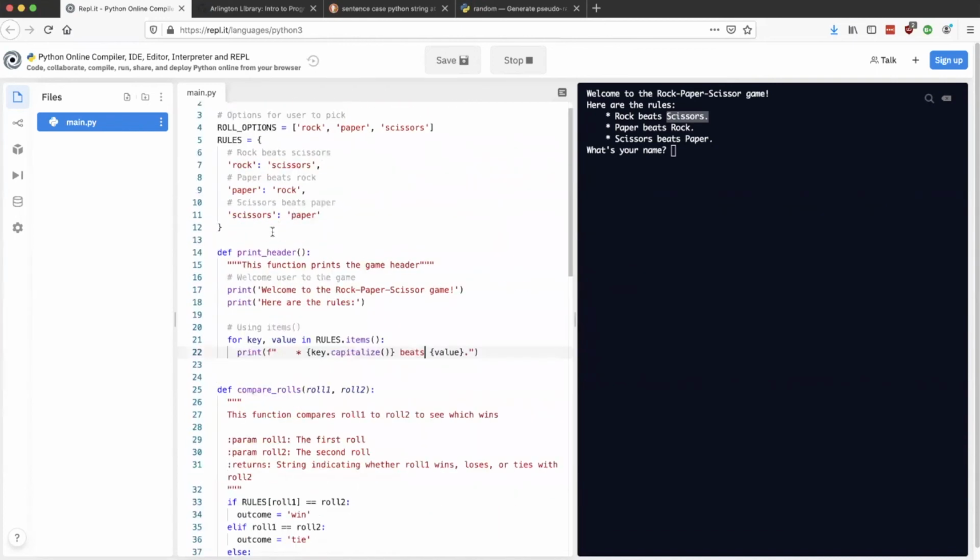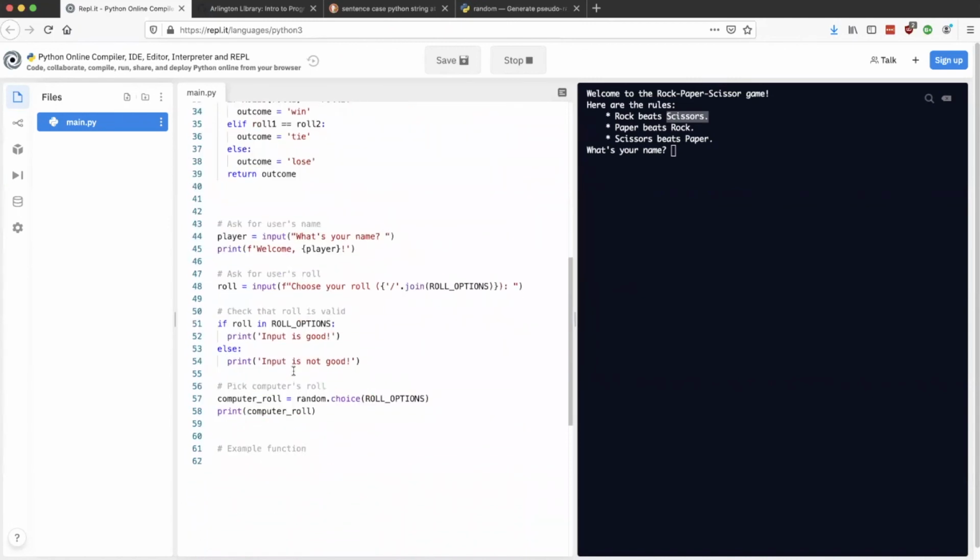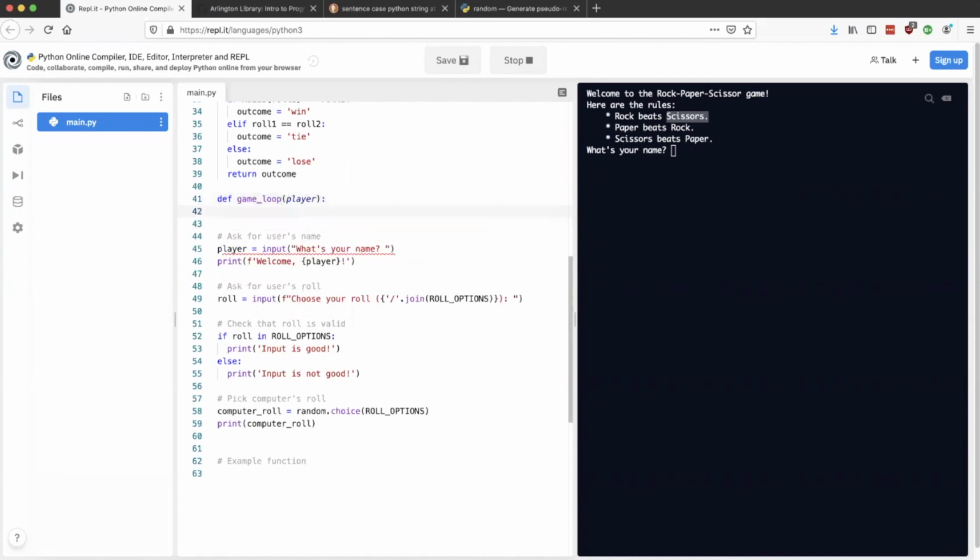So we've got a function to print the header, a function to compare the roles, and now we can write another function to encapsulate our gameplay. It'll just take in a player variable. We can take this and put it up there.